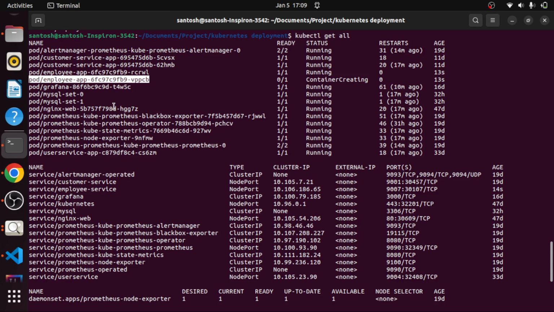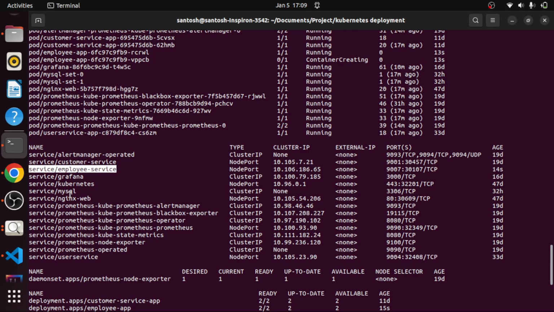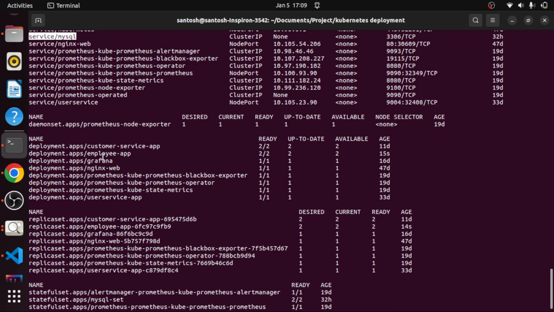And we have seen that MySQL is also running. So two pods of MySQL are running, and the service of the imply service is running, and the MySQL service is also running. The deployment of imply service is running, and in the replica set, we can see that imply service is 2.